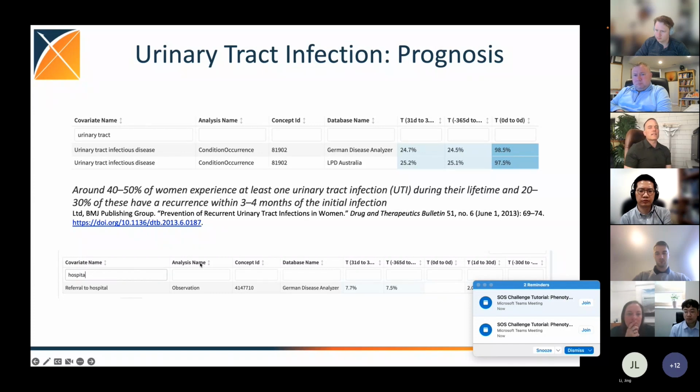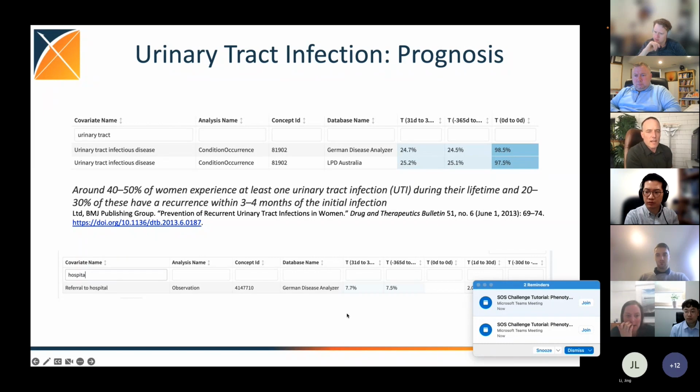And I couldn't really get a sense, I think largely because those are outpatient databases, as to complications or progression of UTI to cause sepsis or pyelonephritis, or other downstream issues with infection, which might be addressed in referral centers or in hospital. I could find a referral to hospital entry in the German database, but I don't think it's particularly informative, and I couldn't really find any stats in terms of progression of UTI to requiring hospitalized care.